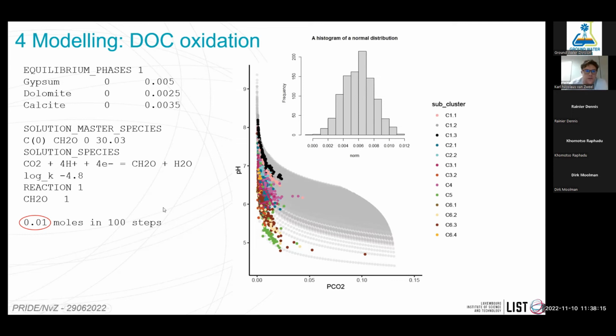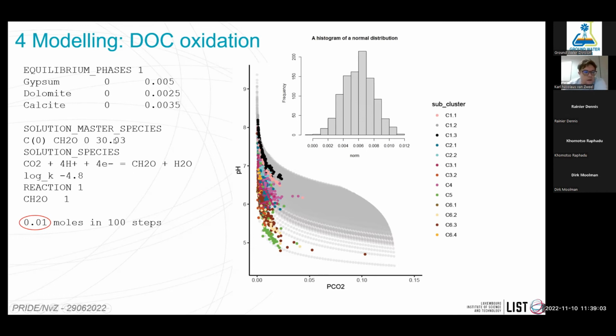So how to go about it? Well, I'll just quickly show you inside of PHREEQC for the guys that do know. When you have equilibrium phases and you constrain the system, you tell the system, okay, you want calcite, dolomite, and gypsum to react until it reaches equilibrium. But then you can also define the amount that you add to the batch experiment. So in this case, if you make it 10, there's ample and it will reach equilibrium. But if you make it sufficiently low, it will never reach equilibrium, but it will try to, right? So it will use up all the moles that you define for it and try to get to equilibrium, but obviously will not reach it because there are not enough reactants.